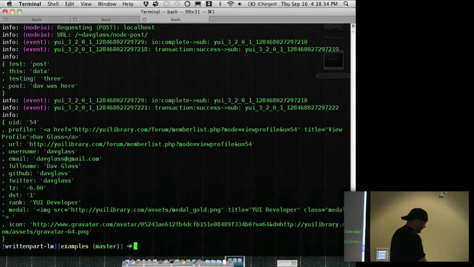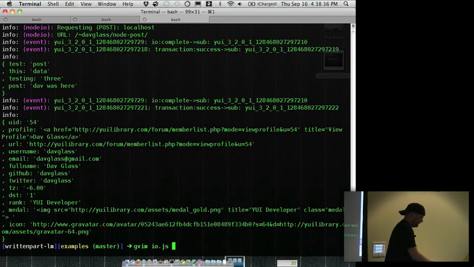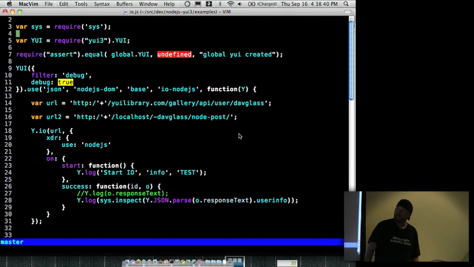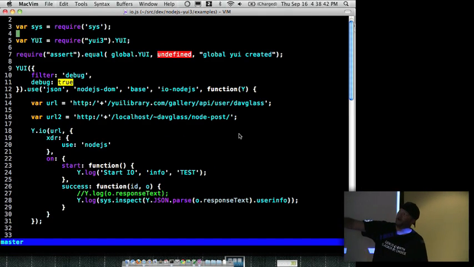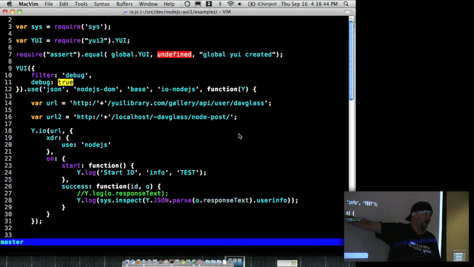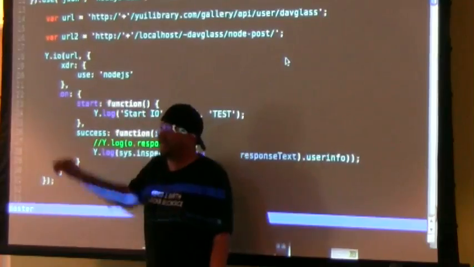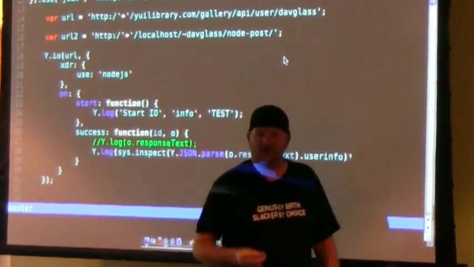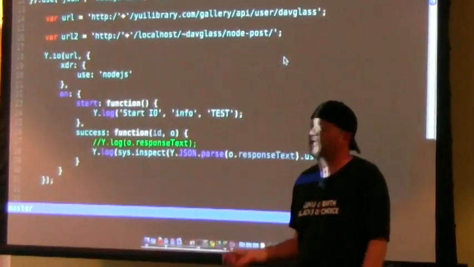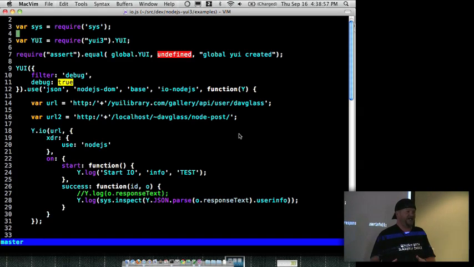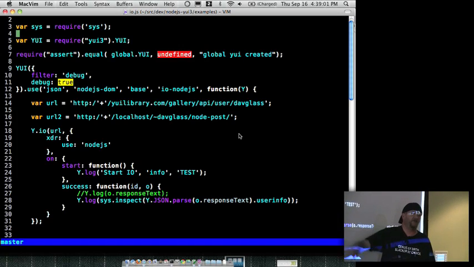But if we look at the code, if any of you guys have used y.io, does that look any different than anything you would put in the browser? That's the only difference. The difference is that YUI is so configurable that I can tell it to create a new transport. I can tell I/O, hey, I've got this new way of getting data. Now here, do it. And then I/O works exactly the same way it did on the client.